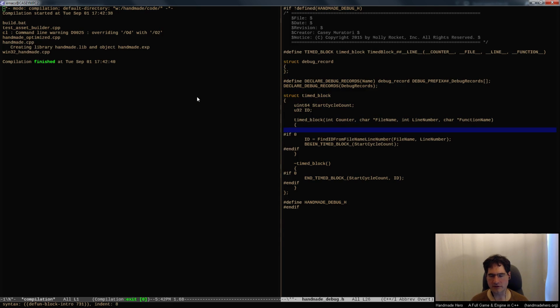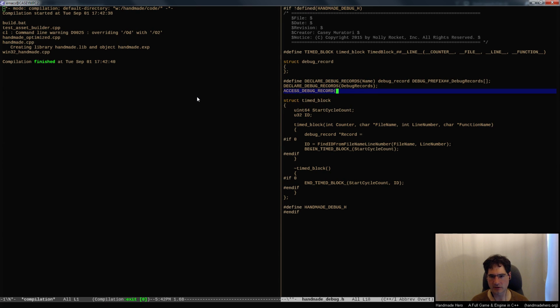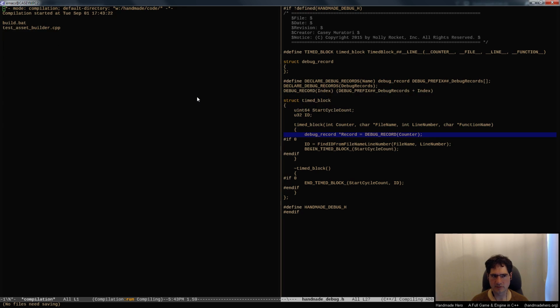Then in here, if I want the debug record that properly corresponds to the one that I want, I know that all I have to do is take whatever the debug records are here, right? So something like access debug record, and it would be like an index, right? Something like that, I'm assuming, maybe. Then all I have to do is just do this, debug prefix found debug records, plus the index. And that should give me the debug record. In fact, I could do it like that as well. So I just do debug record counter, and I'd be done.